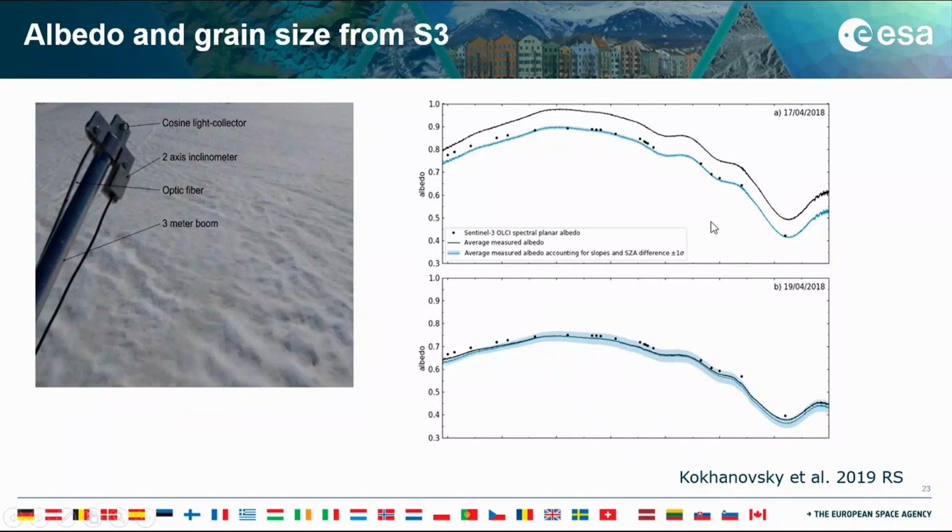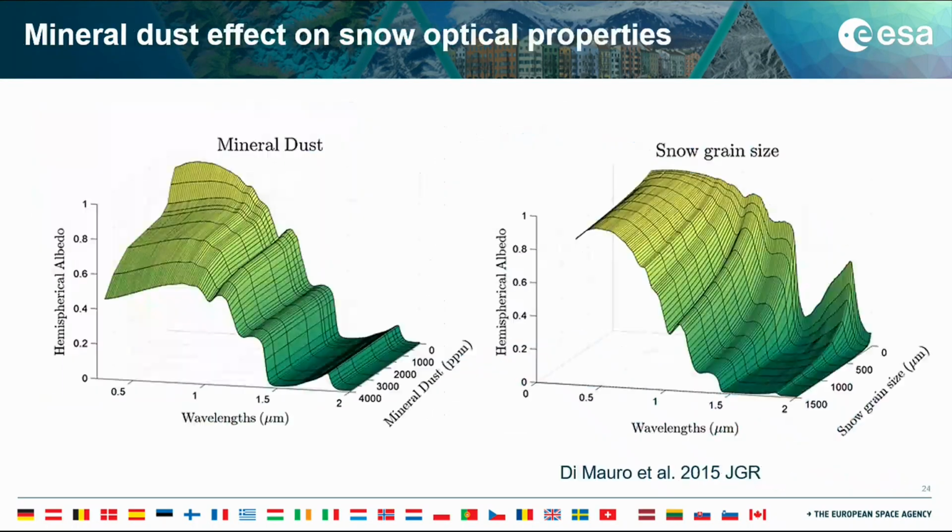Here you can see again a sample spectrum from this automatic spectrometer overlapped with Sentinel-3 OLCI reflectance data. So you can see that they quite nicely reflect the shape of the spectral albedo, but with a resolution of 300 meters. So if we want to look deeper in a glacier, we will need more like 30-meter resolution. Otherwise, we will just have to look at very wide areas, such as in Greenland and Antarctica.